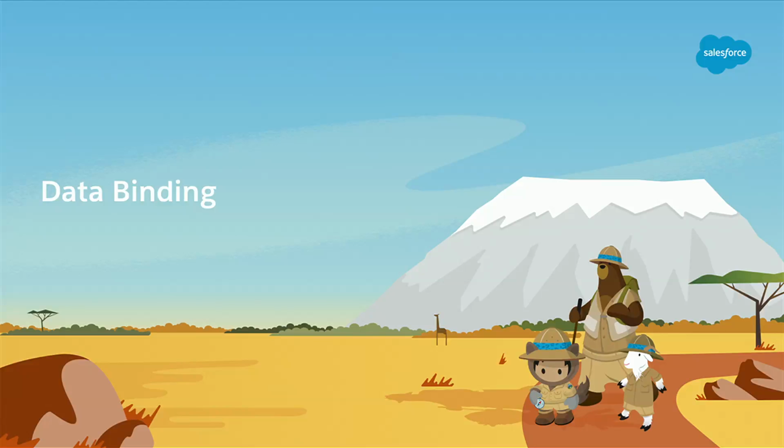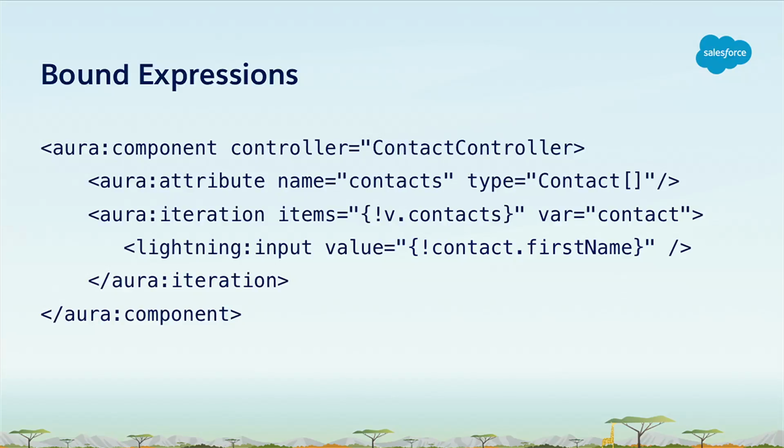OK, so now let's shift gears, and I want to introduce you to a little-known secret related to data binding. You're all familiar with the syntax curly exclamation mark to bind data to a model, right? Everybody does that. And notice that in this specific example on my slide, this is actually happening within a loop. So I have obviously here a list of contacts. And then for each contact, I'm going to display an input field with the first name of the contact. This is obviously a very simplified example.